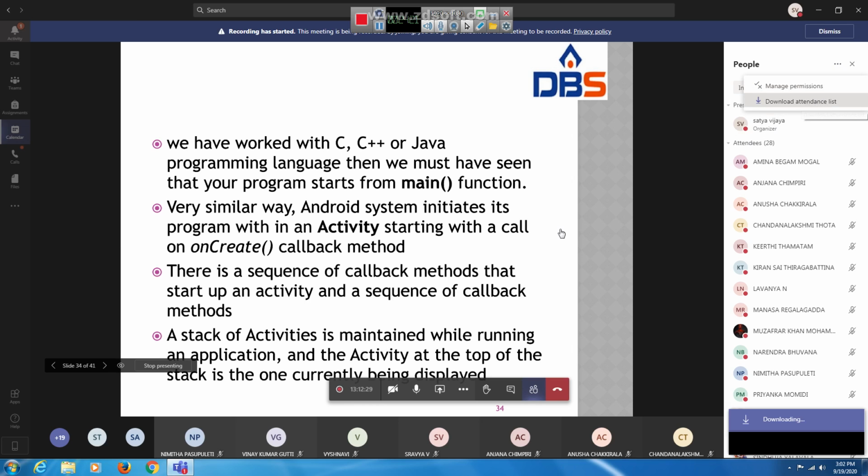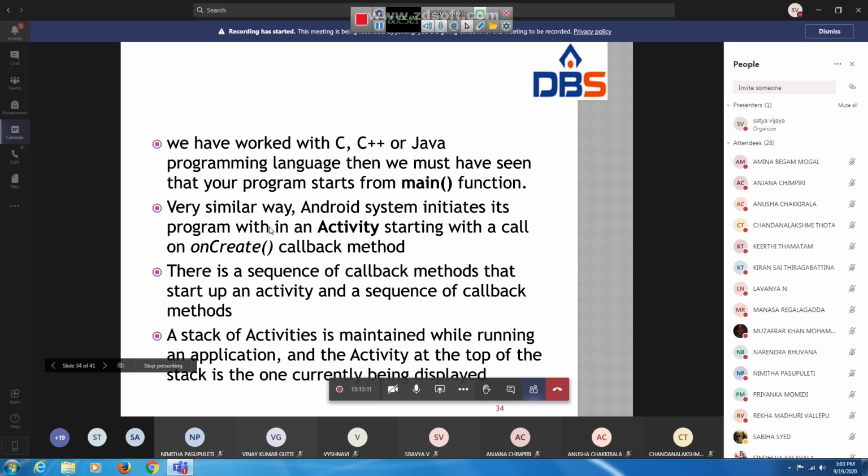In a very similar way, the Android system initiates the program within an activity, starting with a call to the onCreate callback method, followed by a sequence of callback methods that start up an activity.